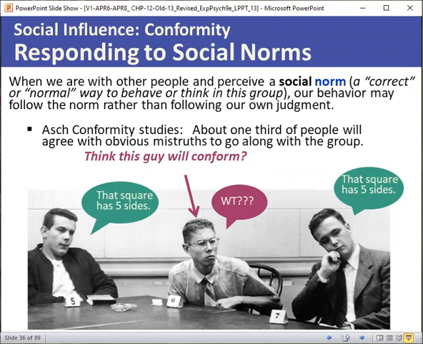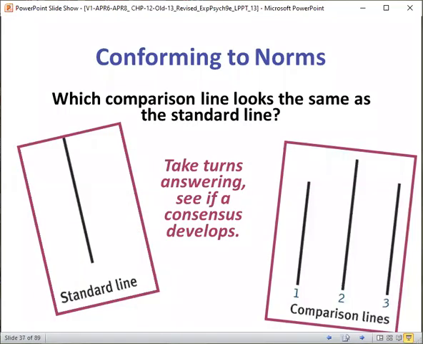But the notion is, in Solomon Asch's study, they had the following scenario. They would have a standard line, and then they would have a bunch of comparison lines. And they would have a group of people. Now, one of the people in the group was the true subject of the experiment. Everyone else in this group were confederates, working with the experimenter. So they go through several rounds where they say, which line is the same as the standard line, 2, 2, 2, and go through several rounds of that. Then at one point, they would do something that was obviously wrong. And they wanted to see if that one person who was the true subject would go with the wrong answer or with the right answer, okay?